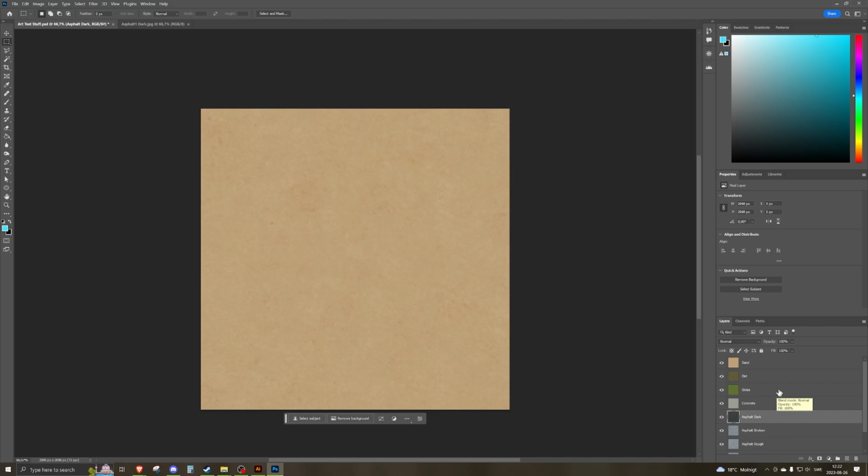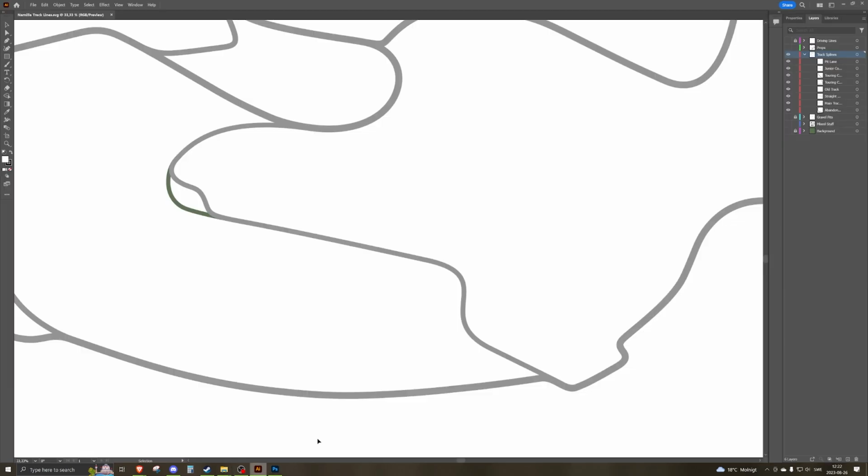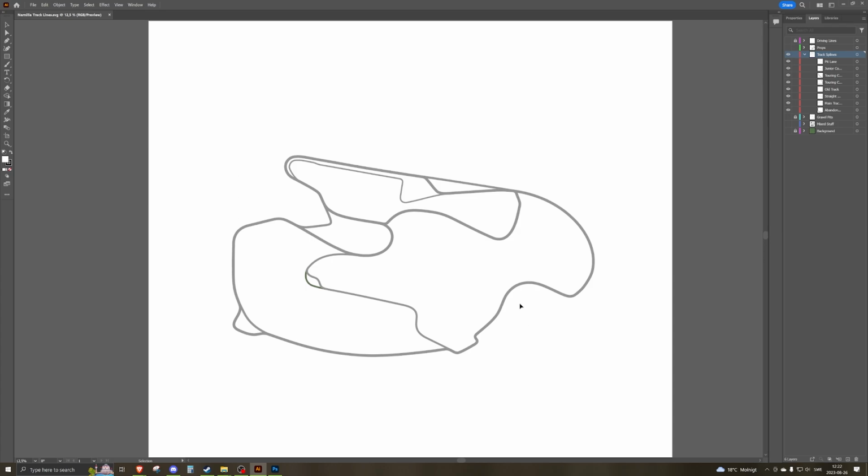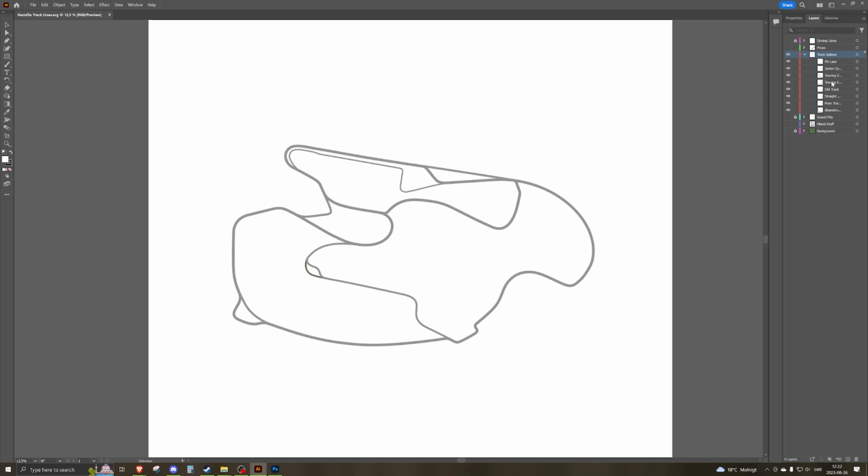Well, I have that prepared as well, of course. So here we have the AI file that is provided to you, and that file contains the track splines. You deactivate all the other layers and then just have the layers on there that you have created of your racetrack, or in this case our racetrack.